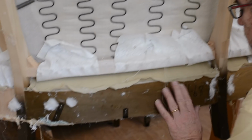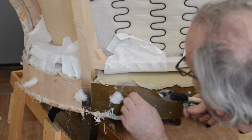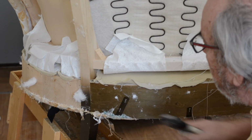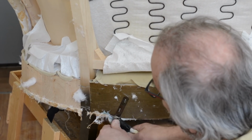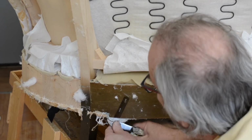I'm going to run my hand down here. Every square inch is checked for anything sticking out. You see these little guys here? You can take those out. If they don't come out, no sweat. Just push them in. See, they're not coming out. Here's some interesting little pieces that are left. So I'm just going to roll that.